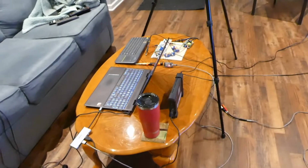I have some noise problems that I'm struggling with. So what I've done here is I've got it set up to where you can hear it, and maybe you guys can help me figure out where some of the noise is coming from. So the first thing I want to do is sort of go through the setup. It's pretty complex, so here we go.